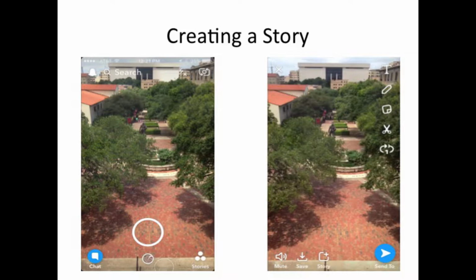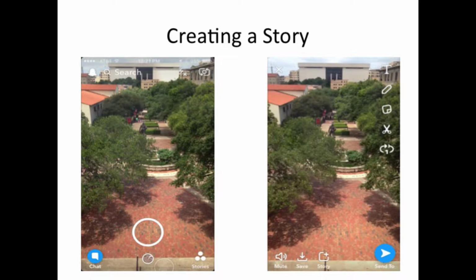But for video, which is what this project is about, you'll want to press and hold the circle, that big circle at the bottom of the screen, and it might take a second, but it will begin to turn red. The white line around the circle will begin to turn red, and then eventually all the white will be red when you reach the maximum time length, which is about 10 seconds. Now, you don't have to shoot a video for the full 10 seconds, but if you want to get a good sequence or show what's happening, you may need to hold it for that long.